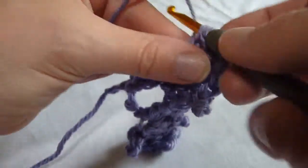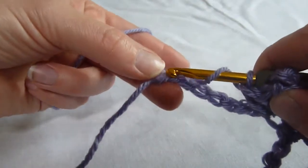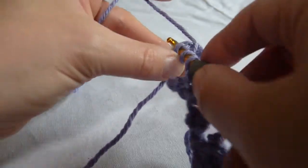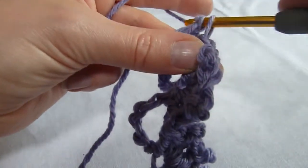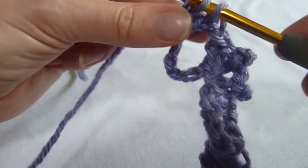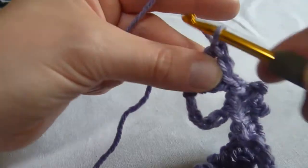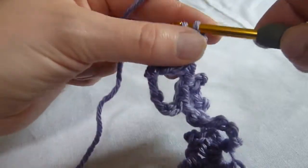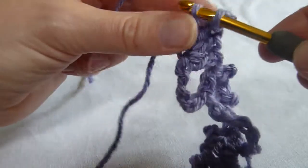We then skip 6 stitches, and for me that's come to the end of my row. So how we finish off the row is by working a double crochet, 3 of them actually, into this last chain, a picot, which again is a chain 3, and a slip stitch into the top of double crochet, and another double crochet to end the row.